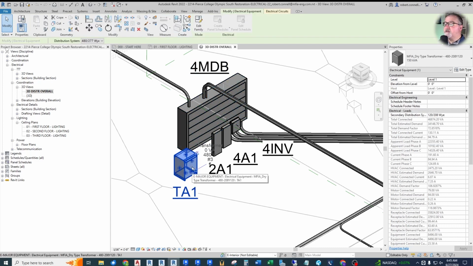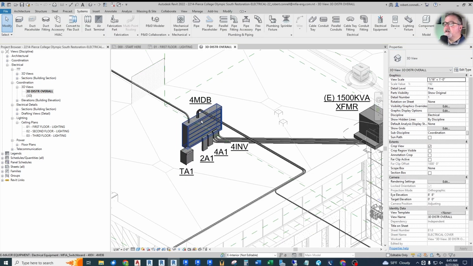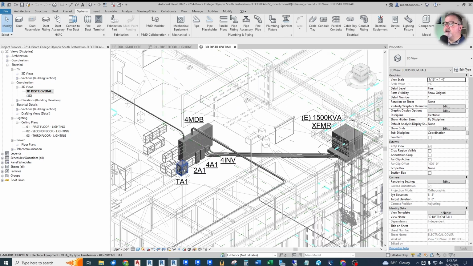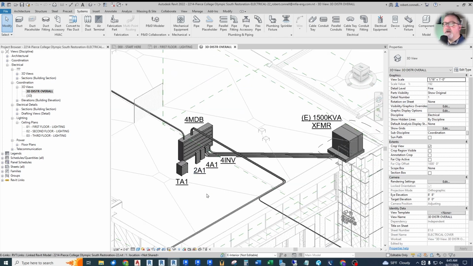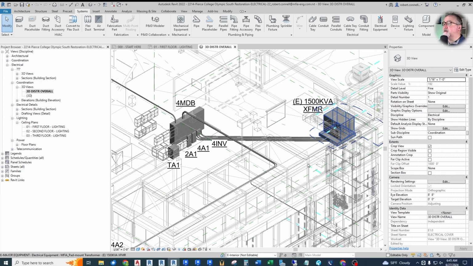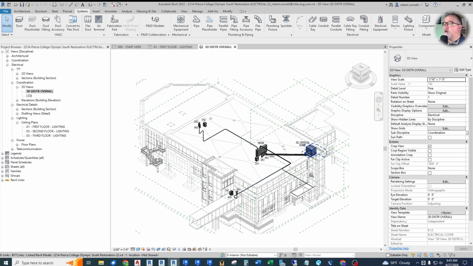Down here we have a transformer. It's a dry type transformer, and it has all the ratings. It tells us what the secondary distribution is. In this case, you can see that it's in 3 dimensions. It doesn't have to be. This can be done in 2 dimensions as well. But in this case, we like 3 dimensions with large feeders so that we can do some space planning, some coordination, clash detection with other trades. And we have a large transformer sitting outside. But that kind of gives you an overall view of this 3-story, 30,000 square foot college classroom building.